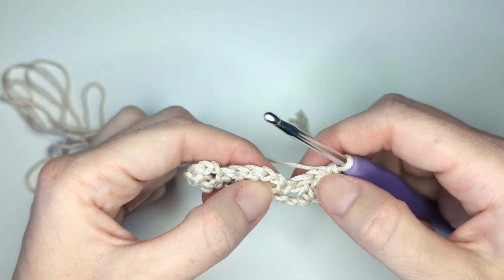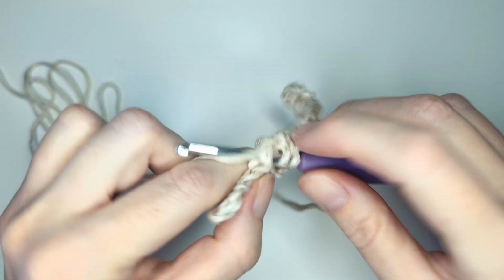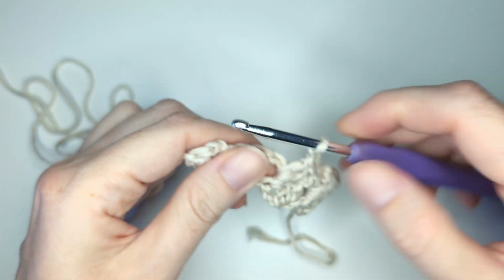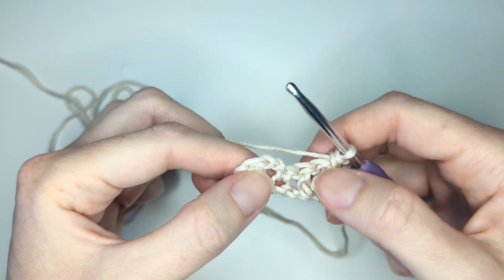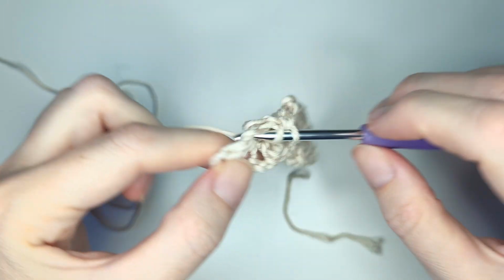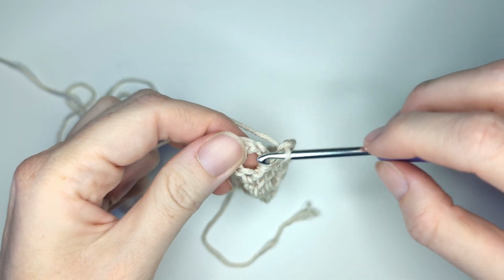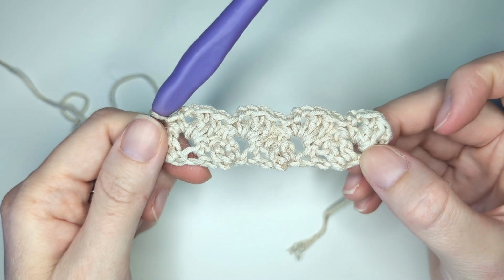Let's go ahead and do it again. Skip our 3 stitches, 1, 2, and 3, find our little space, and work that sequence. 2 double crochets, chain 2, and single crochet. All right, I'm here at my last sequence now. Skip 3 stitches, 1, 2, and 3, find our space, and work your sequence. 2 double crochets, chain 2, and single crochet. All right, so that completes row 2, and you should have something that looks like this.